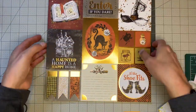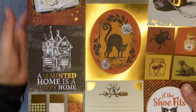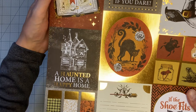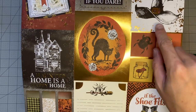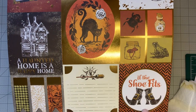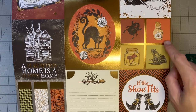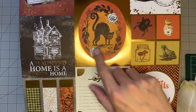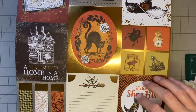But look at these toppers and these tags here. Oh my goodness, aren't these awesome? Look at that. Look at all the foil accents. Look at that cat. Oh, and that witch's hat. That is so awesome. If the shoe fits, oh, mushrooms in there, a bug, eyeballs, a toad, witch's broom. Oh, so cool. And looks like you get two of each.